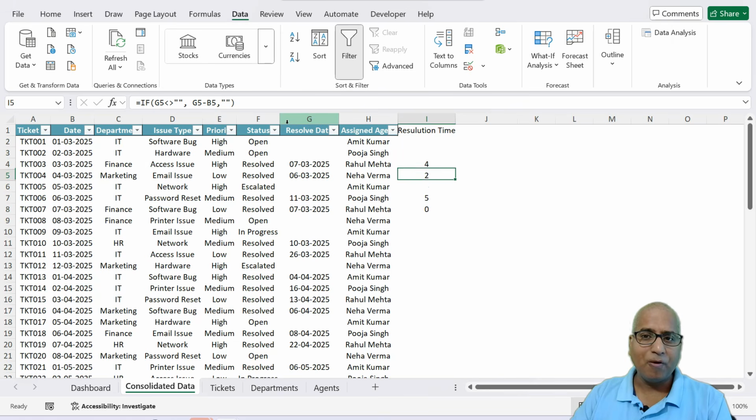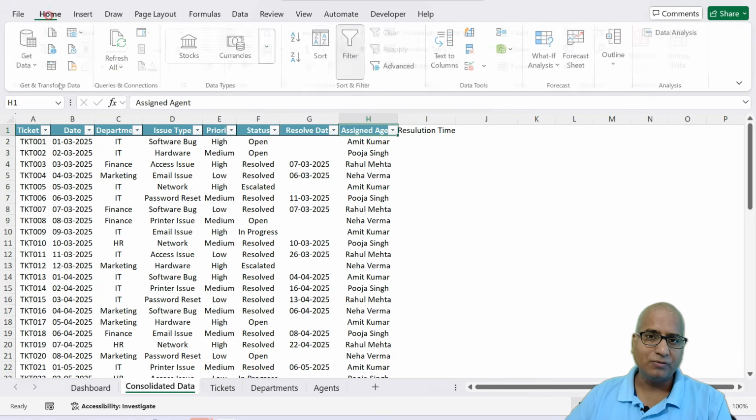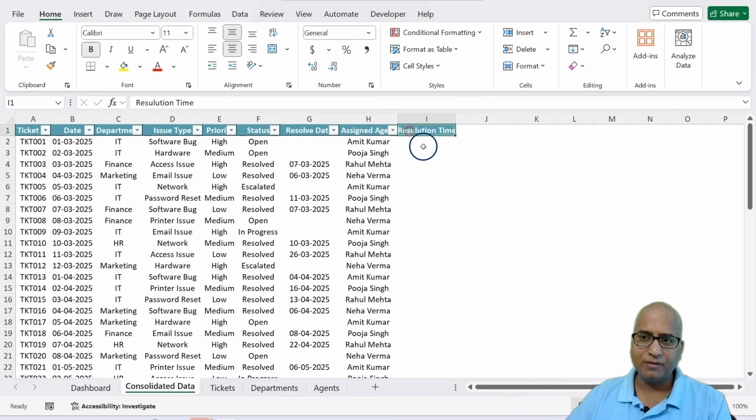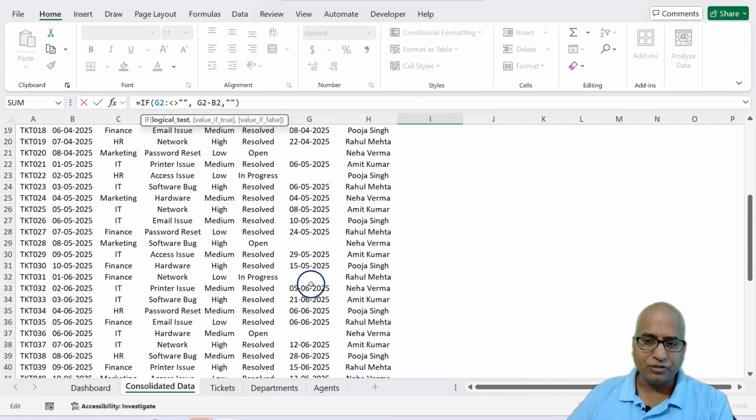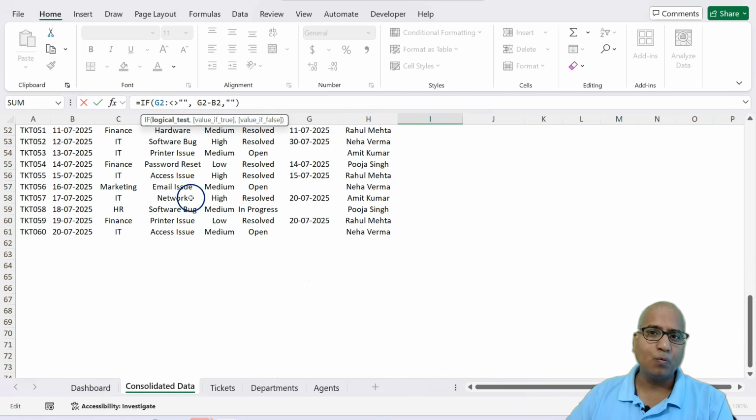Now, if you see, I have copy pasted this formula. Can I avoid this? I can do that, you know. So let me show you. Let me just format this also first. And instead of G2, I'll refer G2 till G61, right?